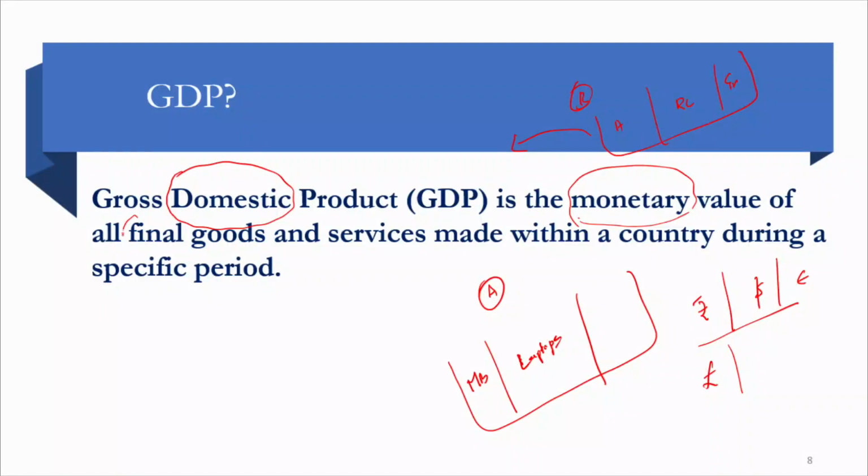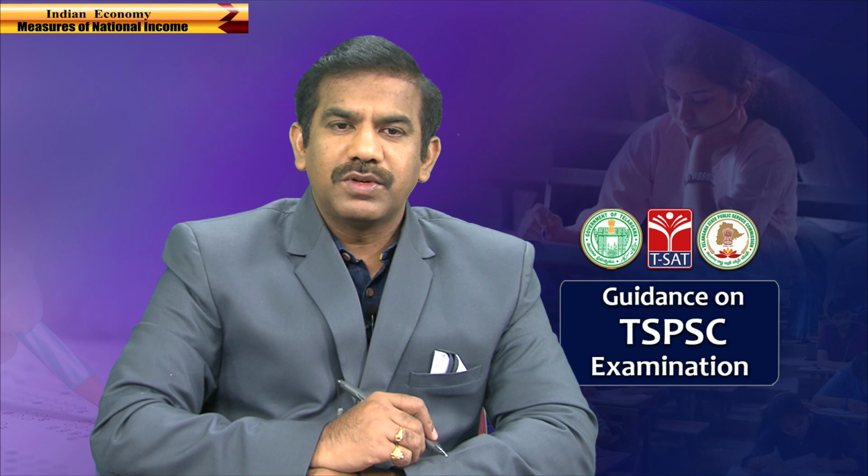So, GDP refers to the sum of the value of all final goods and services. The reason I defined final goods and intermediate goods in the previous lecture is that when it comes to GDP, we only sum up the value of final goods. Why not intermediate goods? Because if you sum up the value of intermediate goods, or consider intermediate goods as part of your GDP, that results in multiple counting.